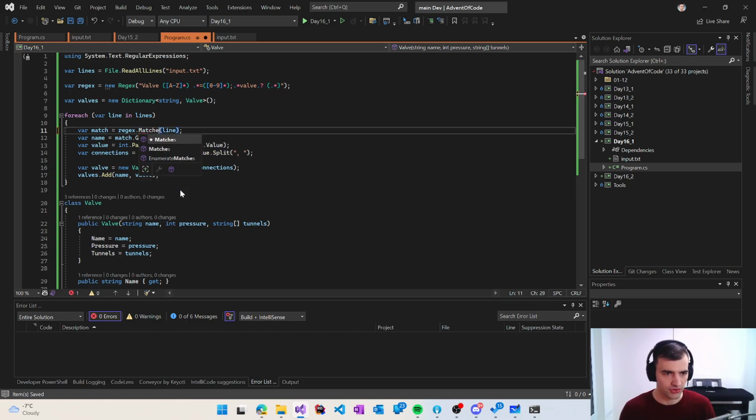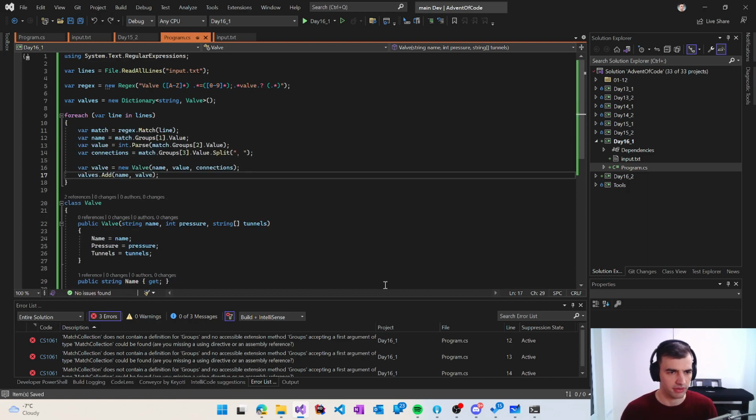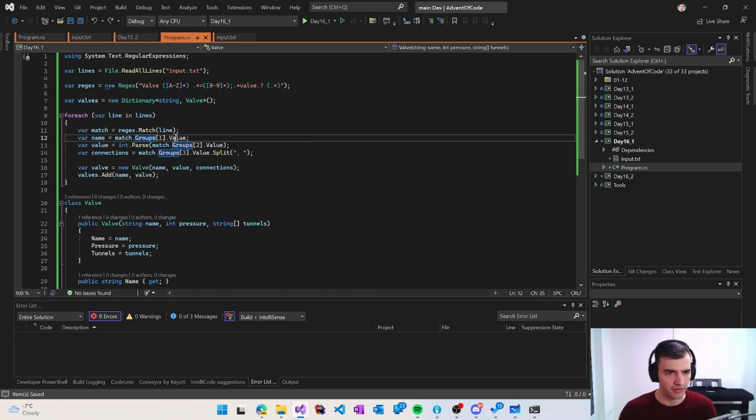So we'll get matches on that line, and now we will parse the values. All right, that's fine. We have just one match. Group one will be the name, then the value, then the connections.